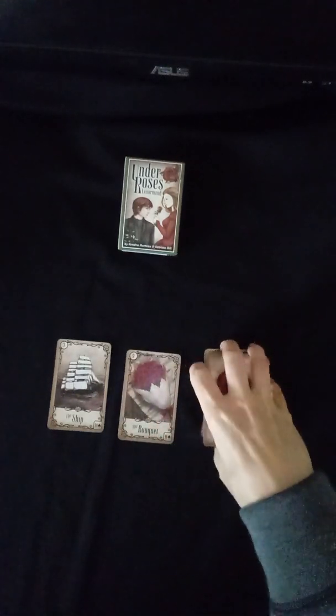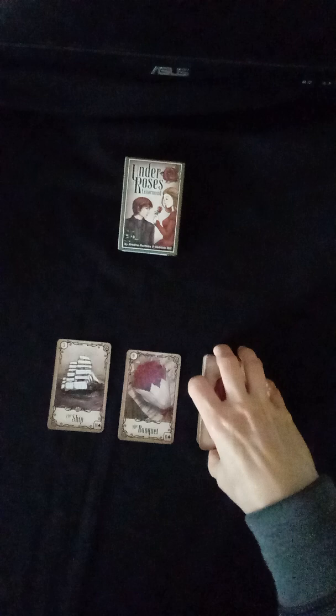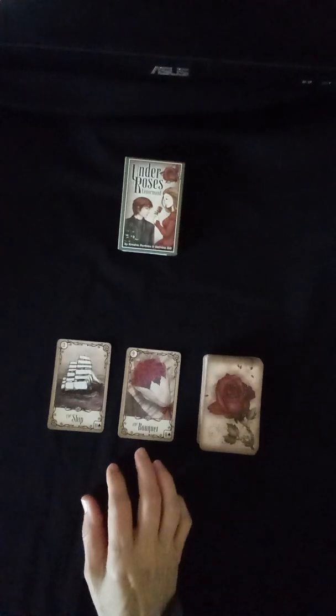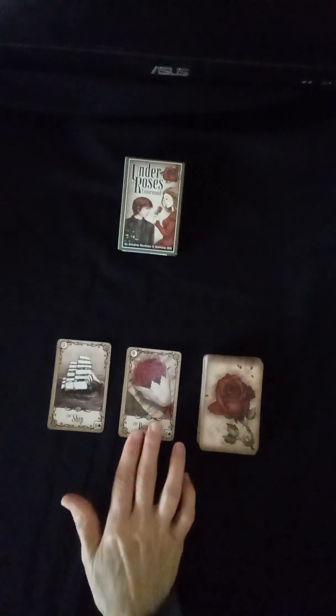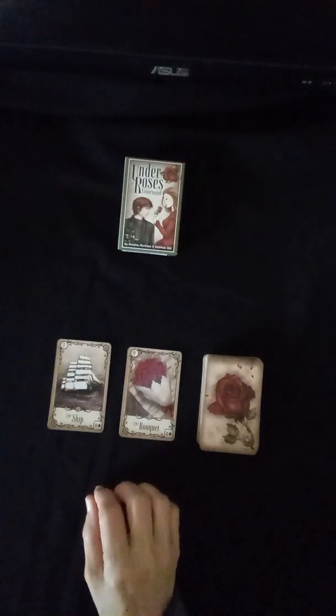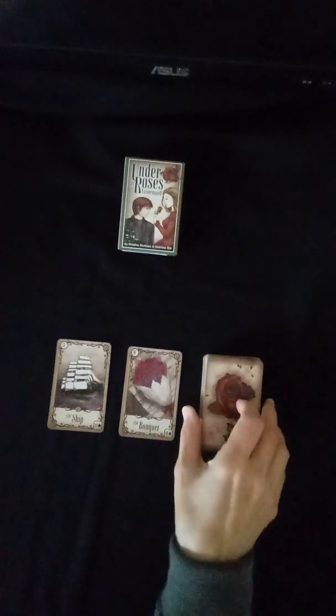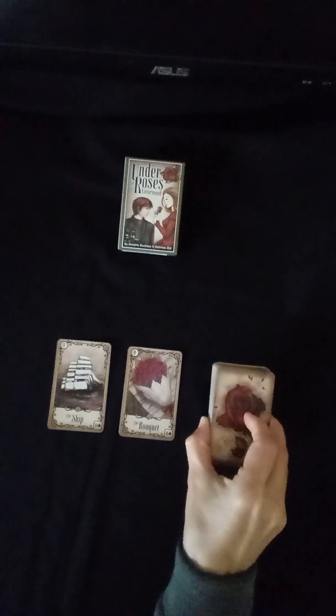If you get the ship with the bouquet, this is a happy trip. This could be a travel upgrade. You get to the airport, they had to maybe postpone your flight, and they've got some open spaces in first class, and they upgrade your trip because they've inconvenienced you. That could represent that, I suppose. That'd be awesome, huh?